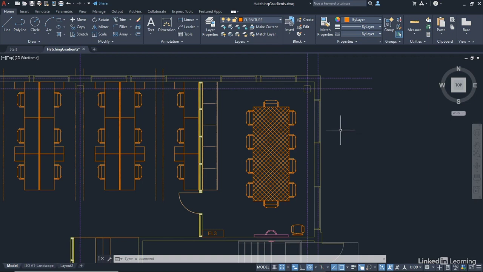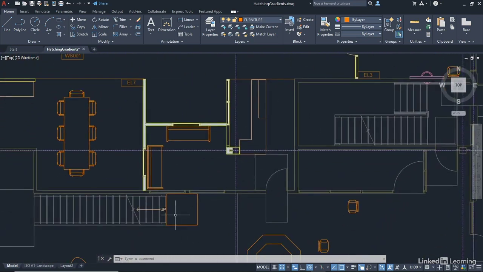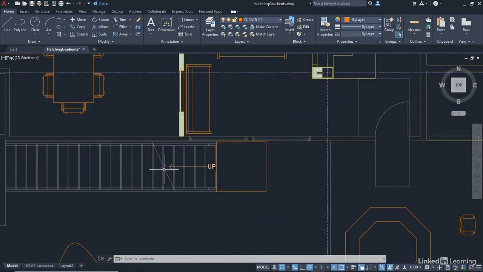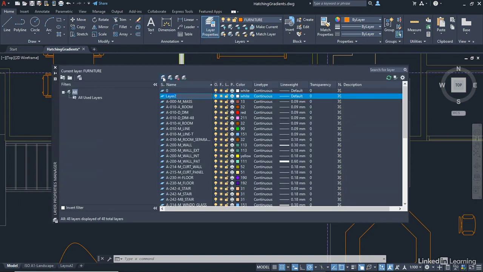Now, we might want to hatch an area that stands out as well. So I'm just going to pan across a little bit. And you'll remember in one of the previous videos, we placed a square polygon, didn't we, here to mark an area on the stairs. So what we might want to do here is have a safety layer. So in the Home tab on the ribbon, we go to Layer Properties, we create a new layer, and we'll just call it Safety for now.